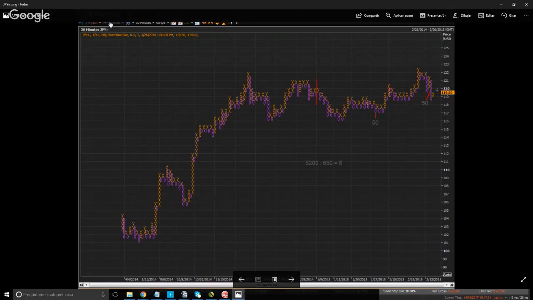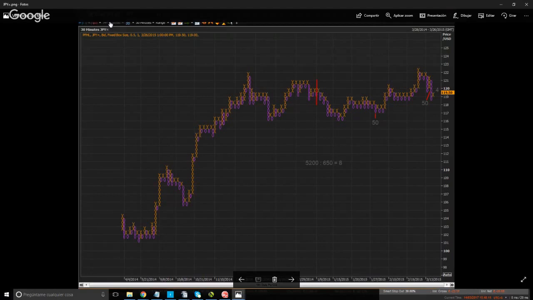And this measure of volatility in terms of thresholds is similar to the construction of point and figure charts, in the sense that I will draw an X or an O, depending on whether the market is going up or down, if the market moves a certain threshold. I will preset that threshold to a certain amount of pips. Let's say in this case, each O and each X is 50 pip. If the market moves 50 pip in one direction, up is an X, down is an O, and it doesn't retrace 50 pip or more, then I will print an X or an O.